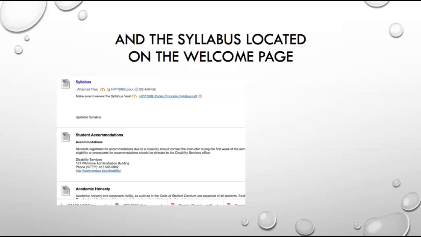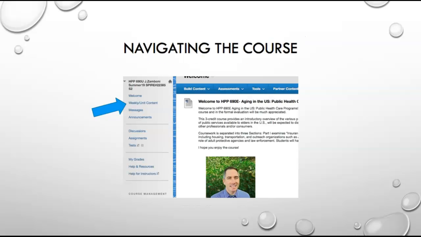And if this is your first time using Blackboard, after you log in and click on the course, what you're going to see on that left-hand side is a column that navigates you to all the different parts of the course. After clicking on Welcome, you'll mostly use weekly unit content, and in there you'll be able to see the individual weeks.